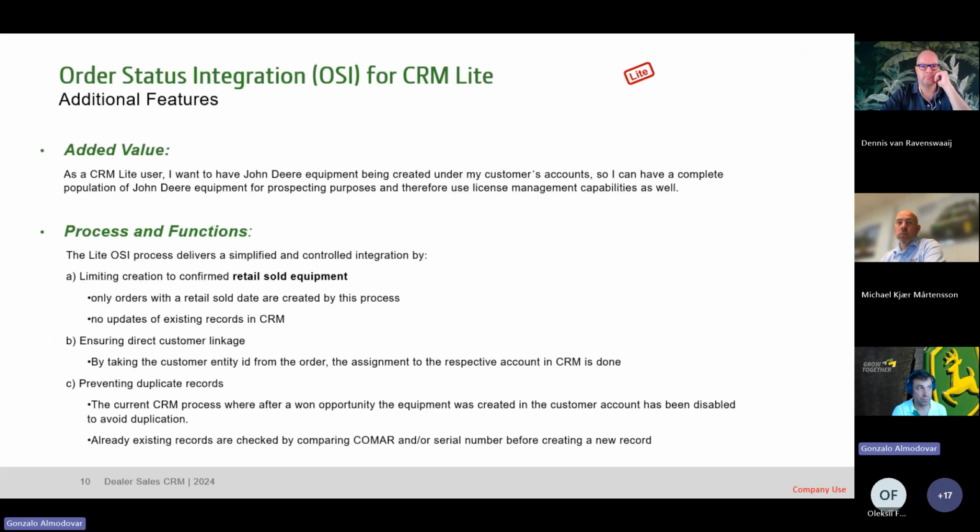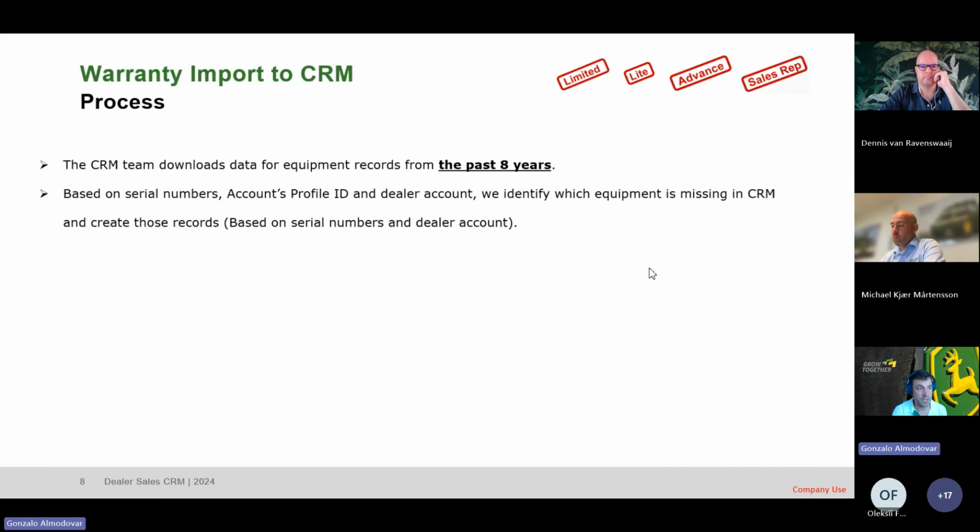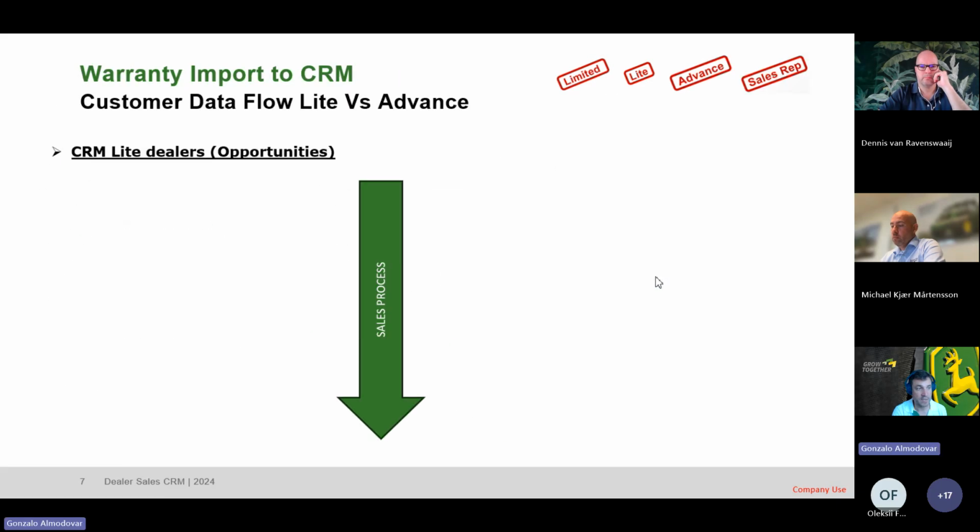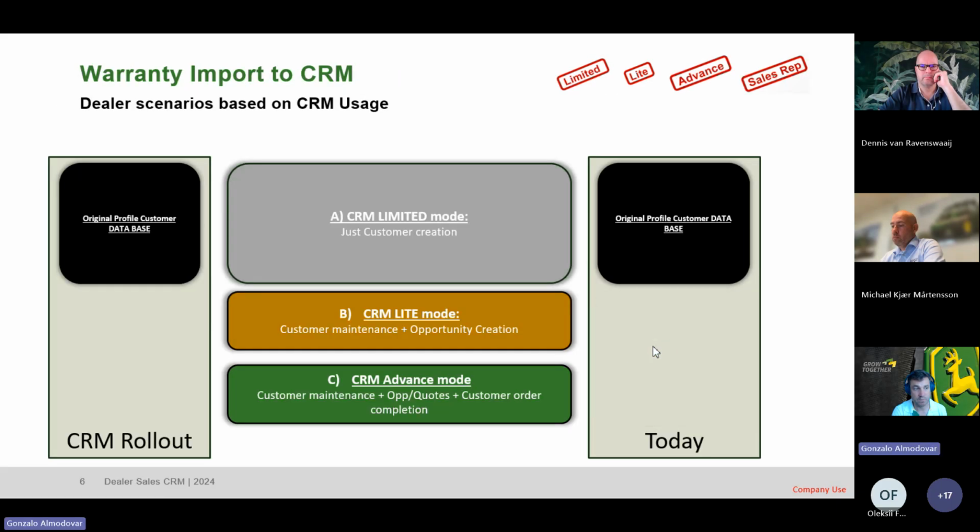I have good news, right? From now on, this injection, or how it's defined in CRM, will be changed. So we don't need you to fulfill the opportunities or the quotes. We will be injecting the equipments from warranty in an automated mode from last week for the future.